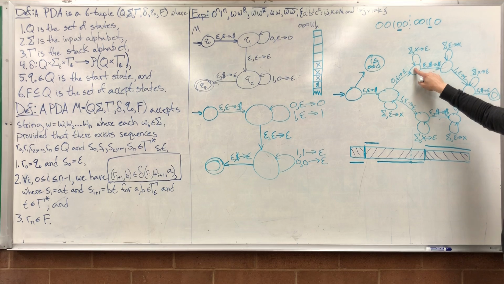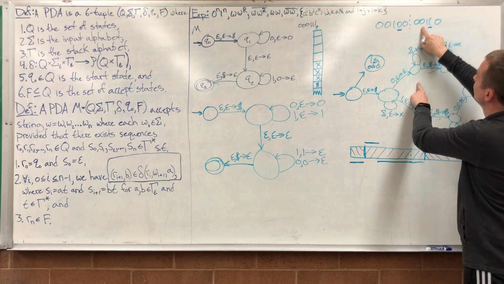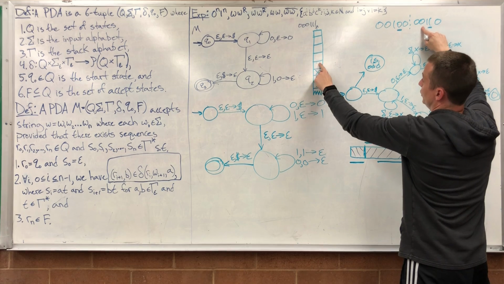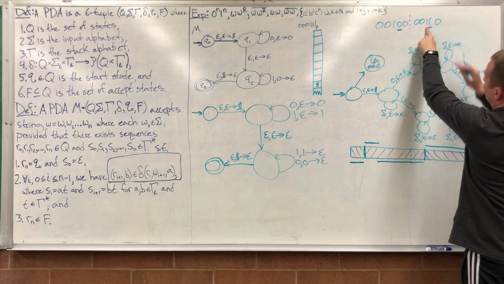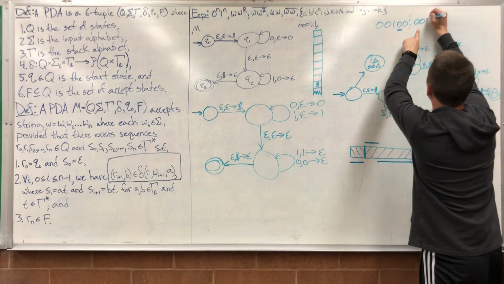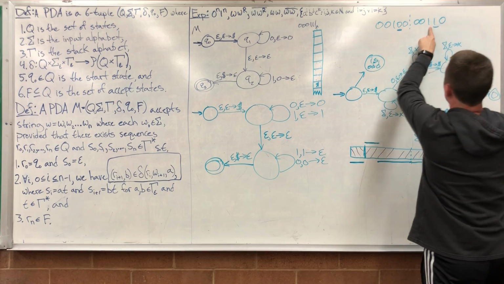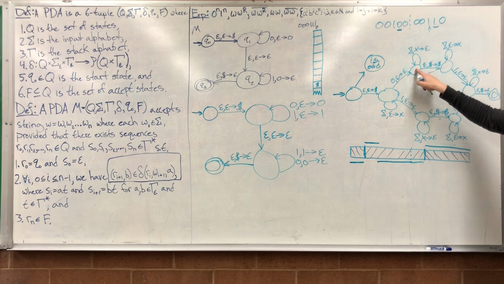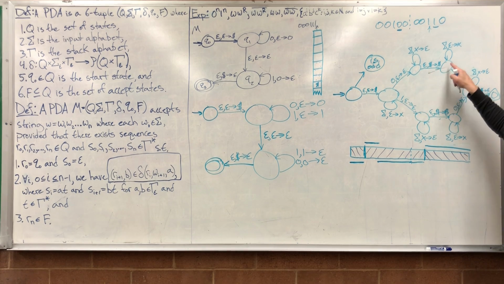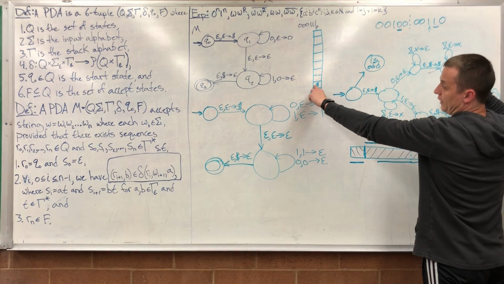It's a 0, so we go up here. Now we are going to pop until our stack is empty. So we're going to pop, pop, pop, reading these symbols. So we read that, we read that, we read that. Now we're reading this one. Let me separate those. This is 1, 1, 0. This is our mismatch. So now our head, we're reading this one. And that was right here. Now our stack's empty. So going from here to here, we read nothing, popping that dollar sign and pushing it back on.